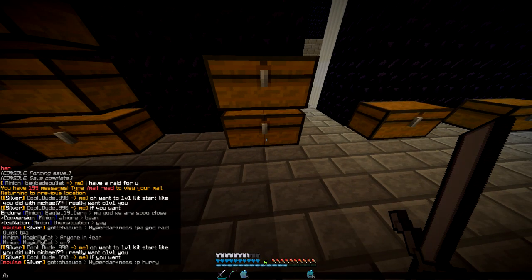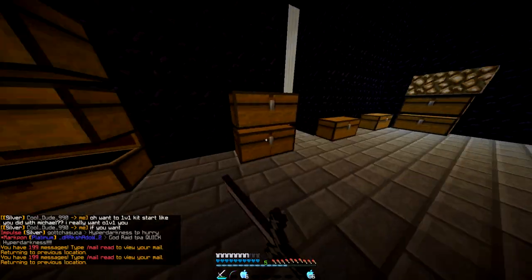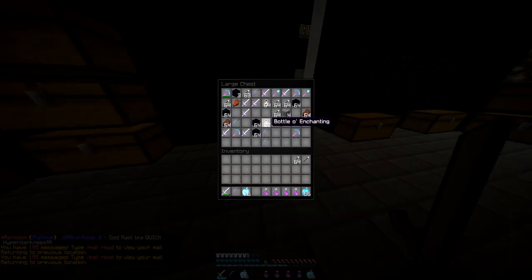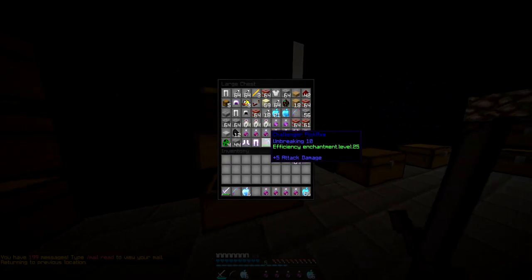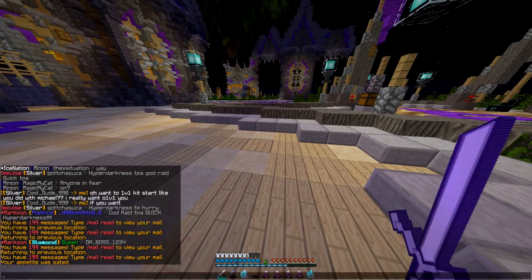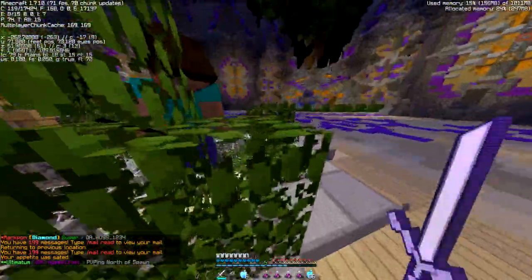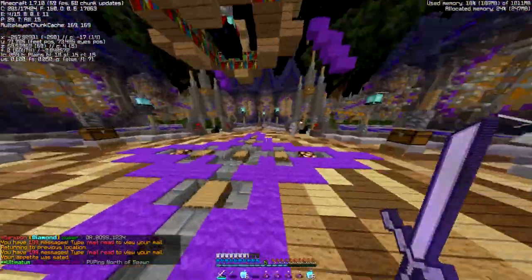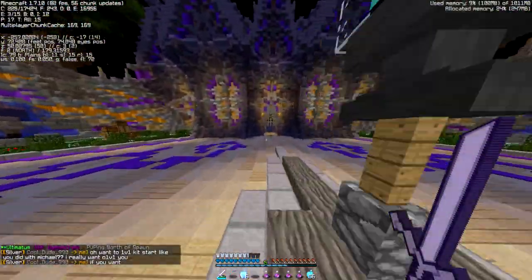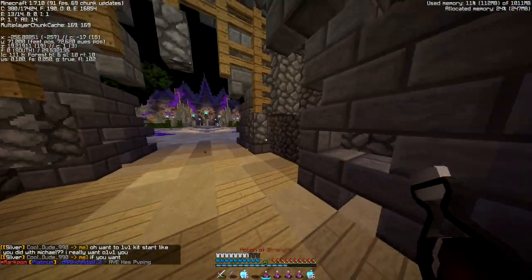So back. Wait, no. I need pots, actually. I do need potions. Wait. Some strength 2 pots. And then I'll take speed pots. This is fine. PvPing north of spawn. All right, let the chat know. Let the chat go wild, guys. All right, north is that way. Let's see who hops over here, so we can fight. He's PvPing. Yeah, he knows.